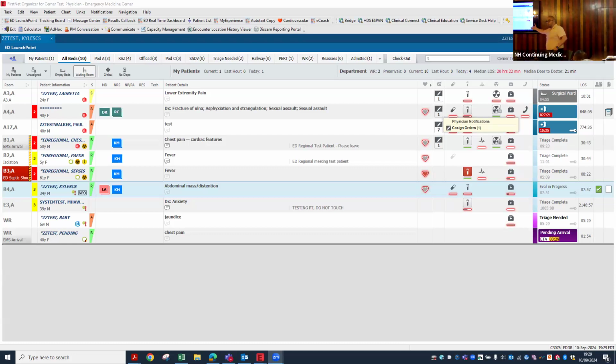So this is, quote unquote, the tracker. This is how your tracker is going to look. Does this pointer work? Yes, it does. And it's columns like everything else. You pick where you are: all patients, my patients, pod A, pod B, et cetera, the bed, the patient, and some information, some flags. So these bombs mean infection, this is radiation, and so on and so forth. There's going to be a very important flag that you need to learn, which is out of province third-party pay, because you have to put in your order for payment.